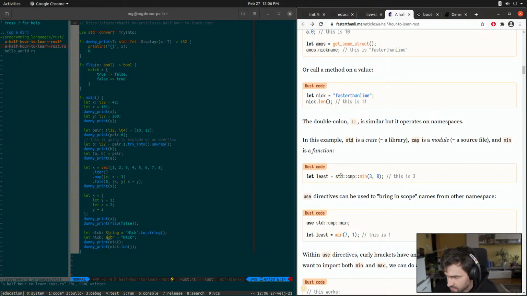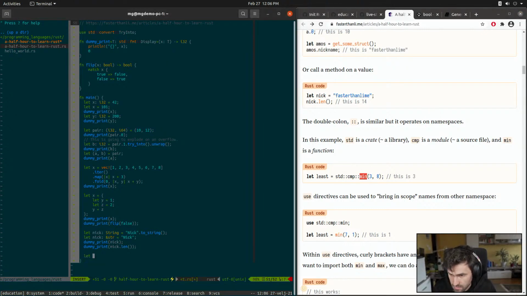And then we have some standard. So we have std, which stands for standard namespace, and then cmp is compare. So standard compare, and then give me minimum. So yeah, let's try that. Let list std cmp min 38.